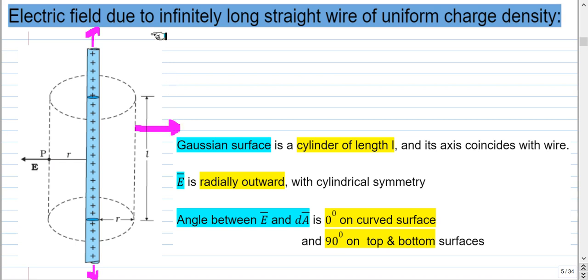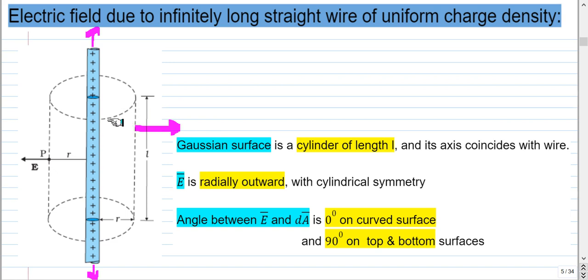We can get an understanding of this. Suppose the electric field direction is in this direction. That means that the amount of charge present below this point is more compared to the amount of charge present above, which is not true because it extends to infinity on both sides. So the electric field cannot be in this direction, because this would mean that the amount of charge present above is more compared to the amount of charge present below, which is not true. So the electric field is radially outward.